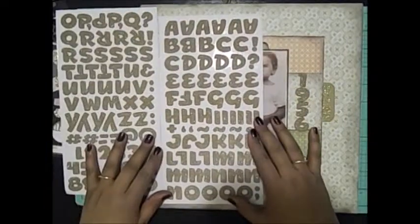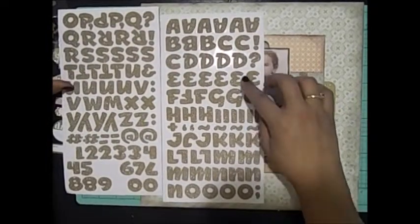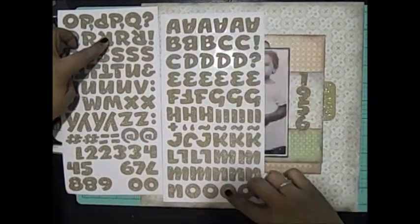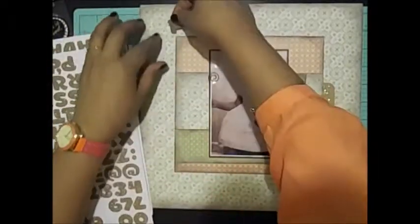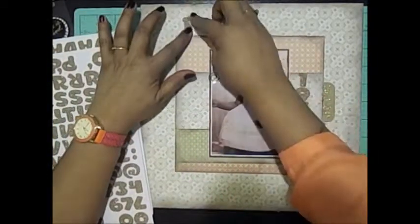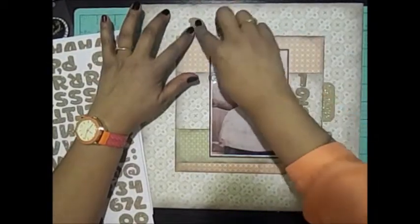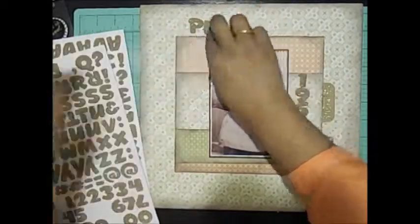So I'm looking at my letters, my thickers, and I'm thinking, what can I put as a title? Because again, I don't plan that before. So I'm counting the letters and I'm thinking, I can put Puerto Rico at the top because Puerto Rico is where my mom was born and where my family is from. So here I am just trying to count and see where my letters would fit. And I'm thinking that I have room to put both words.